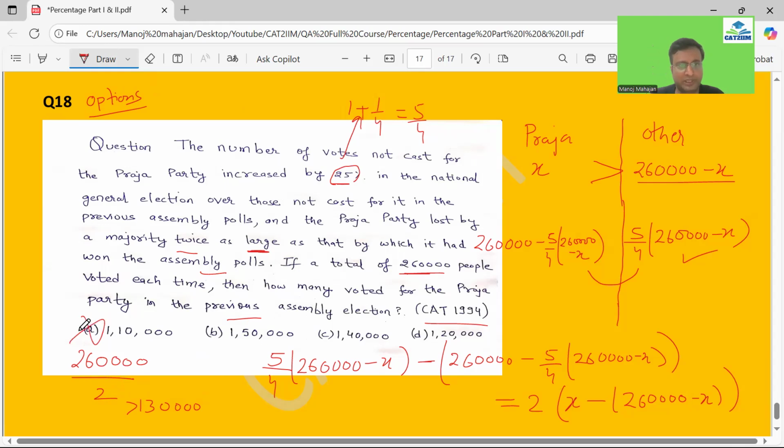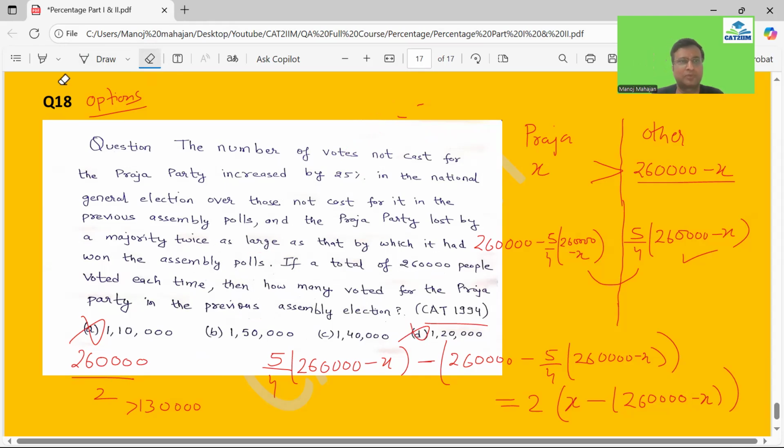So can we rule out option A? Look, that's the beauty of the options out here, also designed by the CAT. So they have purposely done this so that you can rule out two options. Now you're left with two. Pick up any one option, and if the data satisfy with the option picked up, that is the answer. If not, then the left out is the answer.